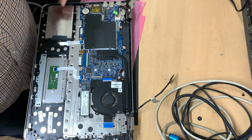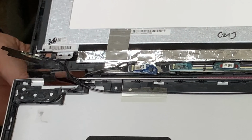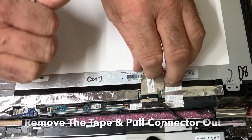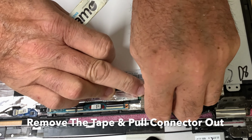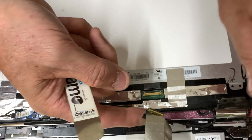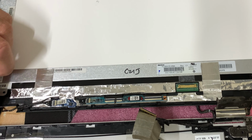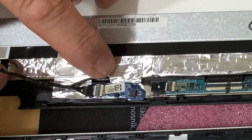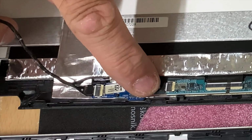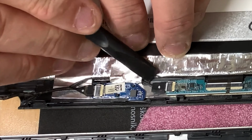Lead forward a little. There we go. What we have now is just the connecting cable here to the main screen, and a cable here as well. Okay, that cable is disconnected. So just this one as well, which seems to go into here as well as there. So it looks like there's some tape there and some tape there as well.